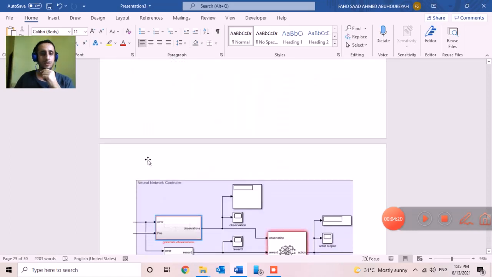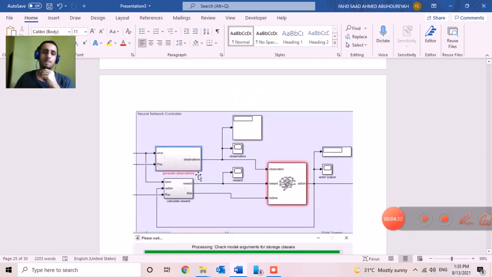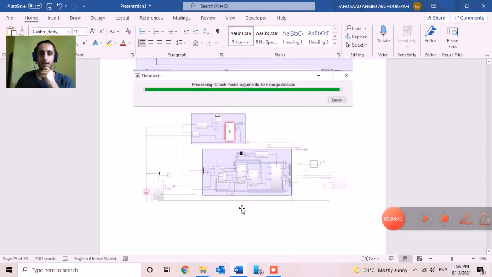So this is our system for the Q learning, the neural network controller, which has RL in here. We have the observation block here, and the calculation of rewards, the reward function, over here. And here is the complete system so far. Here is our environment.